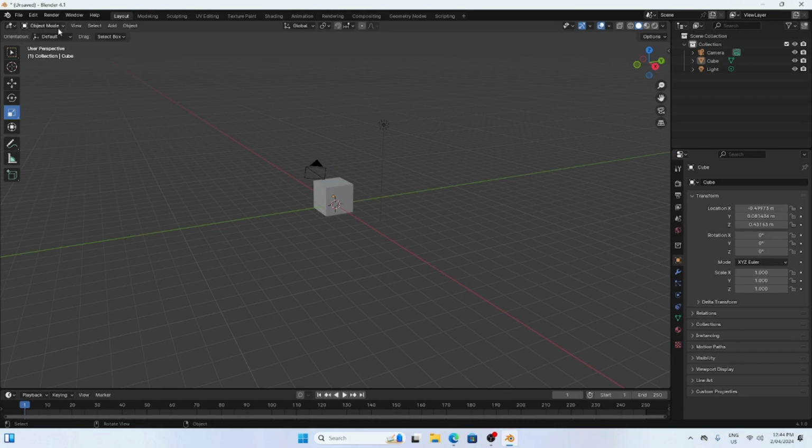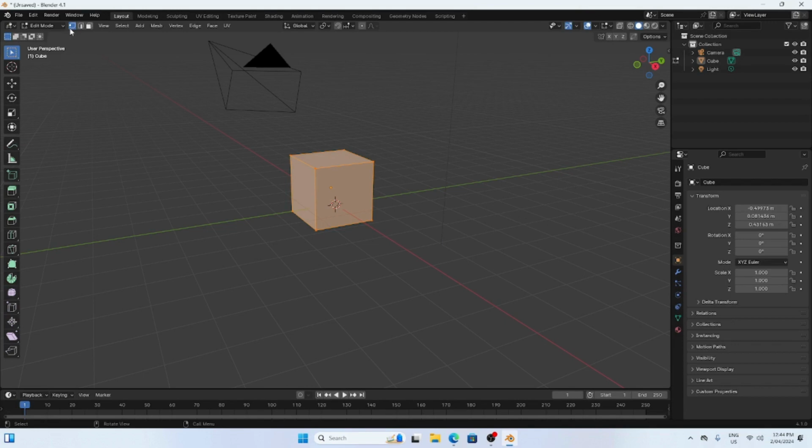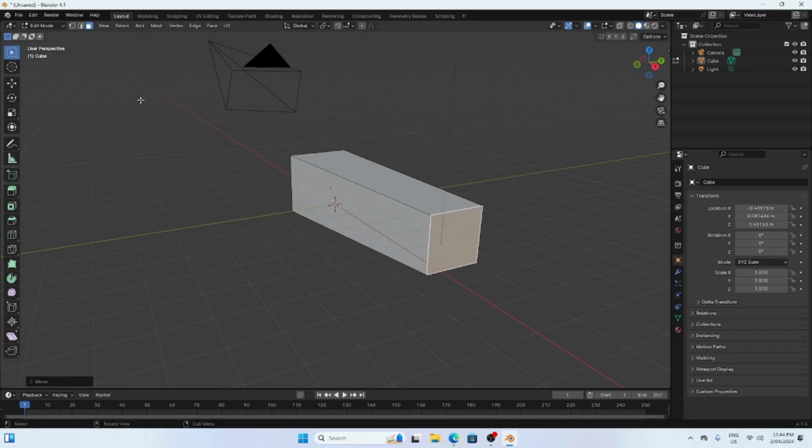Come here, we have different modes. Sometimes if your cursor doesn't do anything, you have to come here and see which mode you are in. Let's see edit mode. In edit mode, you can edit this object. In this edit mode, we have three options. Number one is vertices, number two is edge, and number three is face. If you click on the face, and then click your object, you select one face, grab it, and then move it.